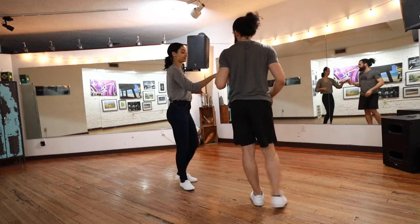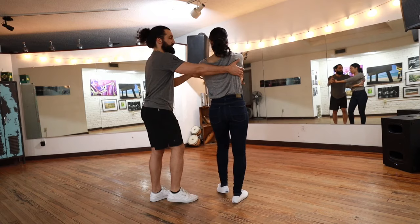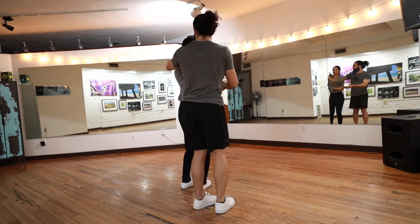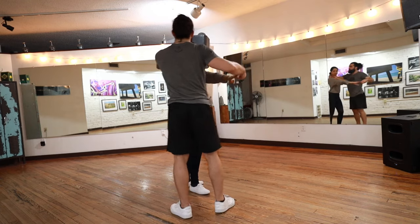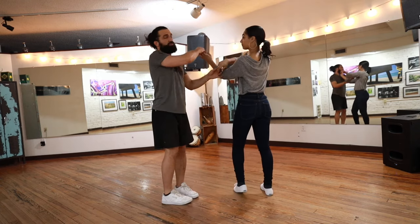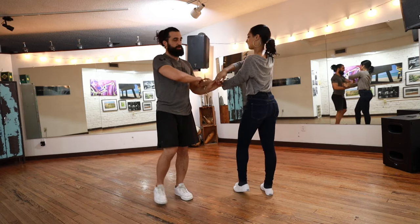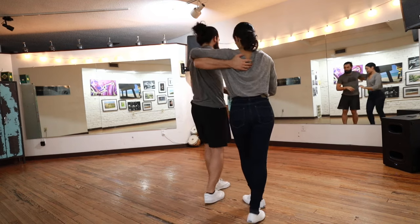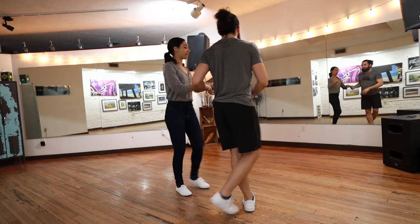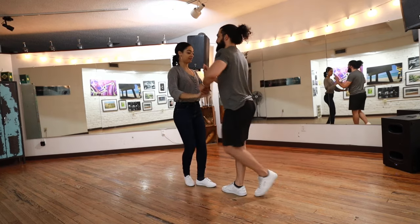1, 2, 3, 5, 6, 7. So I catch the hand on the way. 1, 2, 3, pivot. 5, 6, 7. I just leave my left arm on her shoulder. Pick up the right arm. 1, 2, 3. Switch the hands high and low, and I still have to bring her to come to my right. 5, 6, 7. Swim in. 1, 2, 3, 5, 6, 7. So from about there, Kentucky goes.